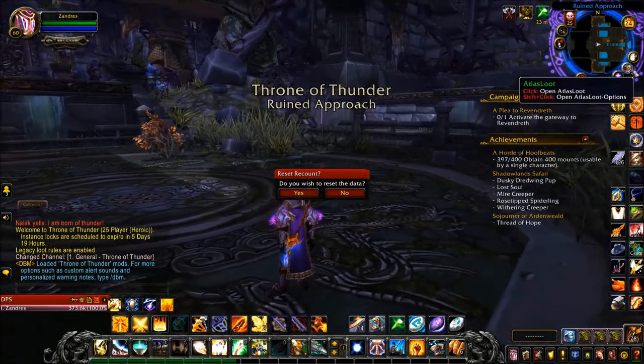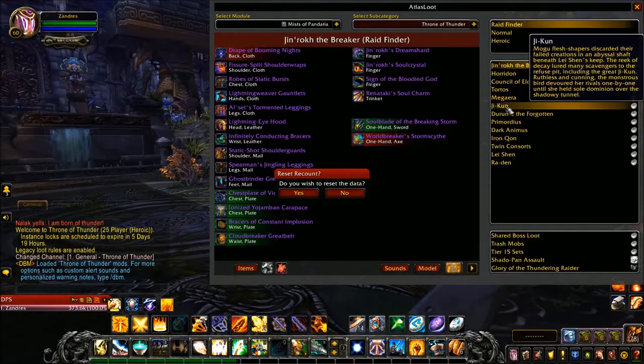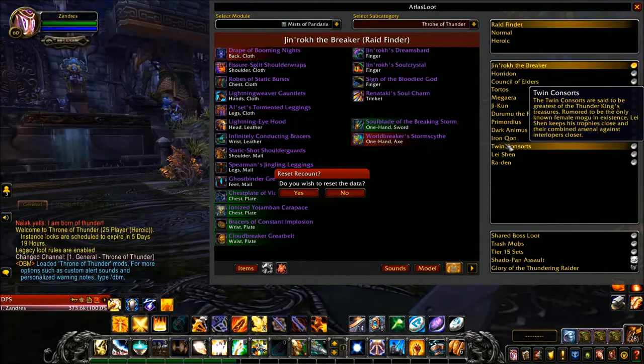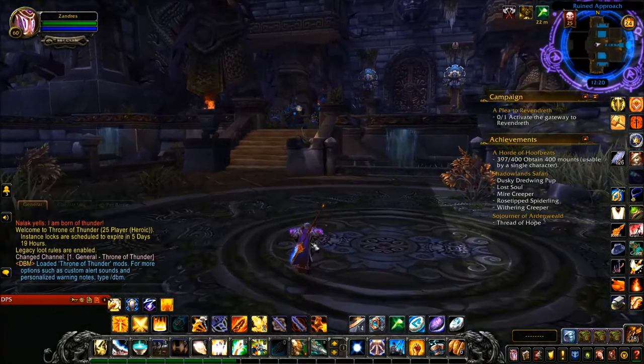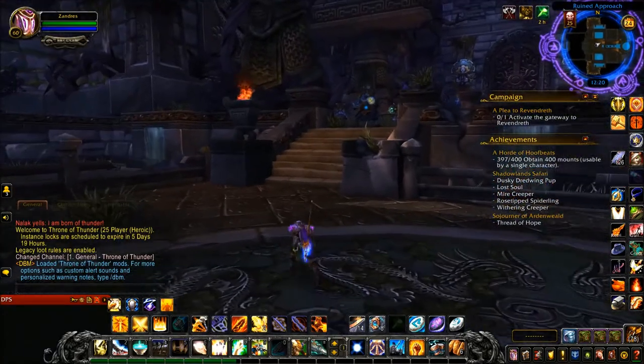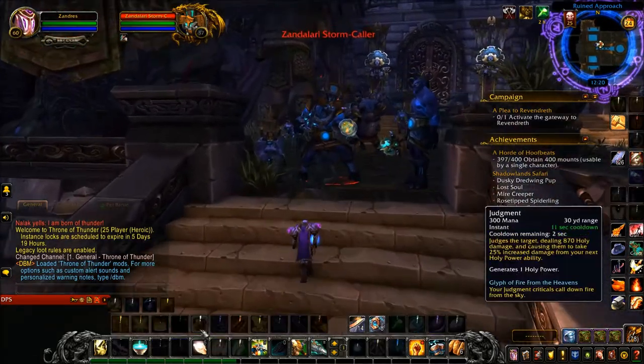And there's lots of roleplay here. So if we look at Atlas Loot, we have 1, 2, 3, 4, 5, 6, 7, 8, 9, 10, 11, 12. Okay, so there's 13 bosses. I was close. I was off by one. But it is a very long raid, and there's lots of roleplay. There's lots of dialogue. Lots of fun.